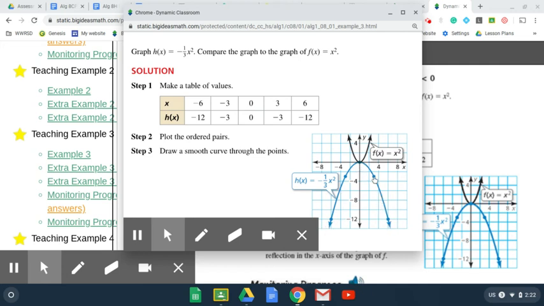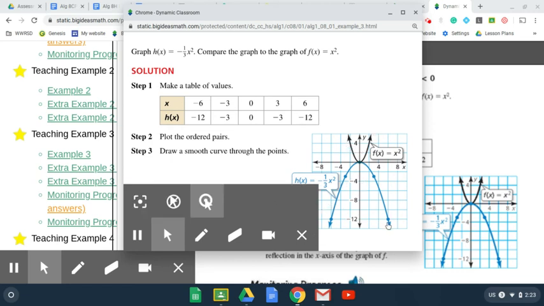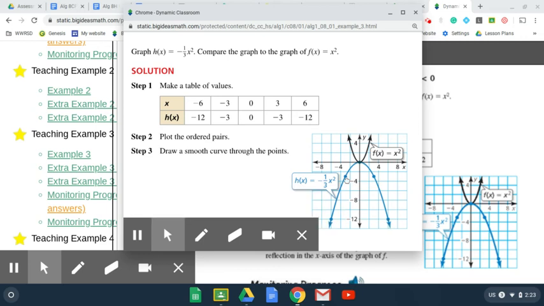Notice how our parabola is now pointing down. The reason that this parabola is now pointing down is because this a value is negative. Another thing that we can also see is look at how much wider this graph is than the original graph. So not only did it point down, but it's also much wider, and that's because of this 1/3 here. Since 1/3 is a number that's smaller than 1, that's going to cause it to get wider, and it's called shrinking because I'm squishing this graph towards this x-axis, so it's a vertical shrink.